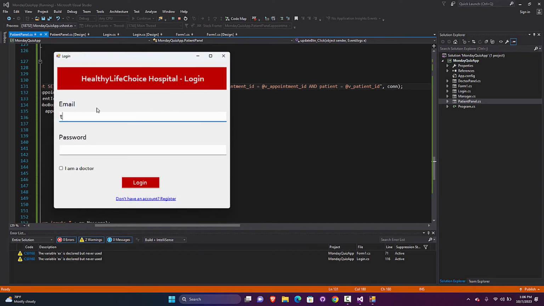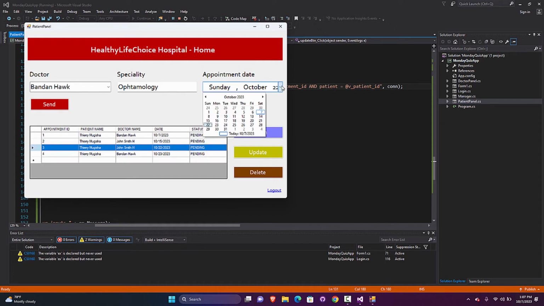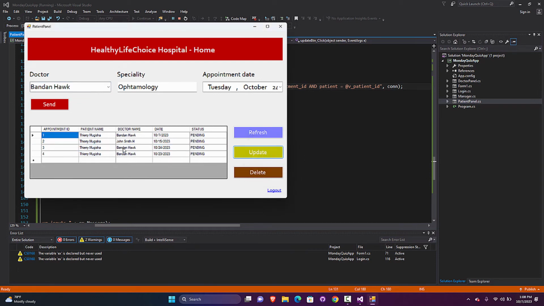Login. I select this one. It's 23. I select this one. 22. 24. I put this guy. Update. Appointment updated. See, now it's 24.